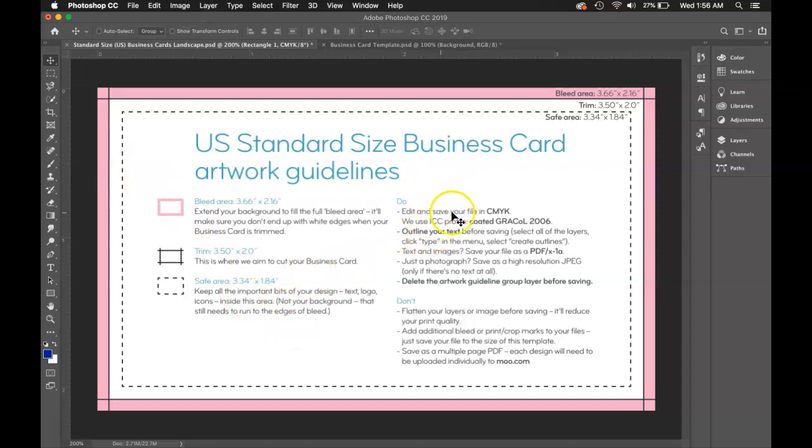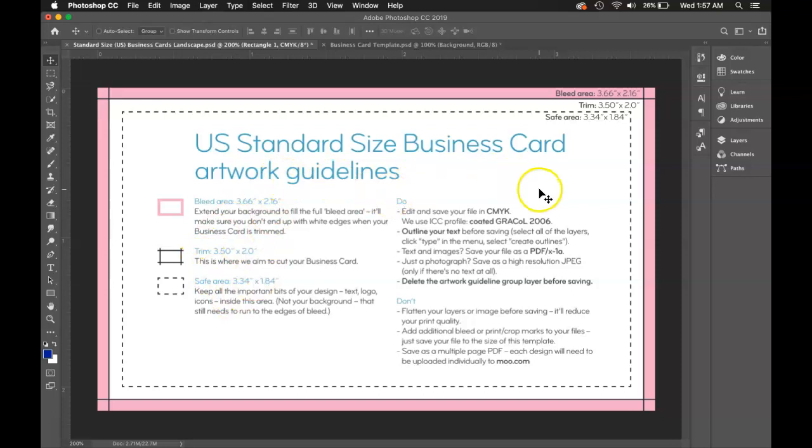They give you some great guidelines. They even give you, for those of you who know a little bit about color management, this is great, they tell you what profile they use, and you have a way to be sure that you're going to see the colors the way they will be printed. And some tips as far as flattening your image, making sure that you're not trying to give them an image that has layers in it still. You'll run into problems there. So let's go through it really quickly.